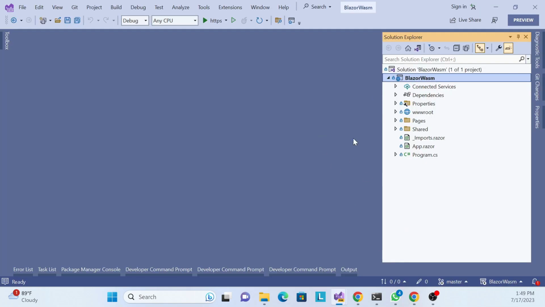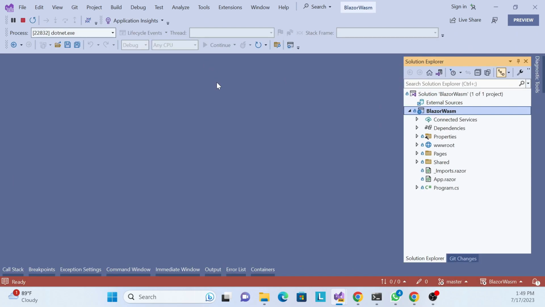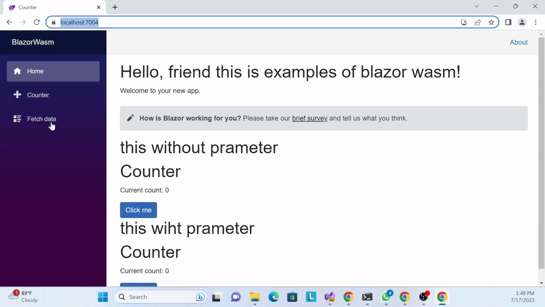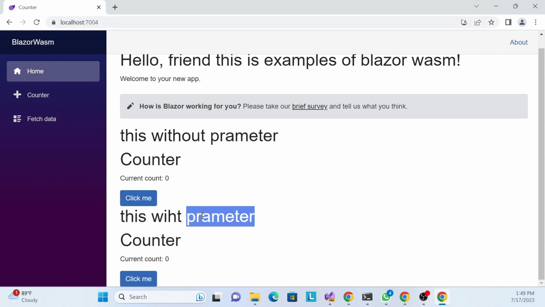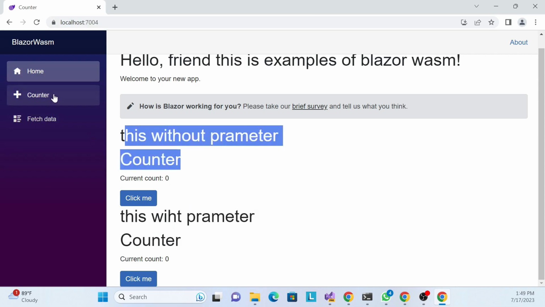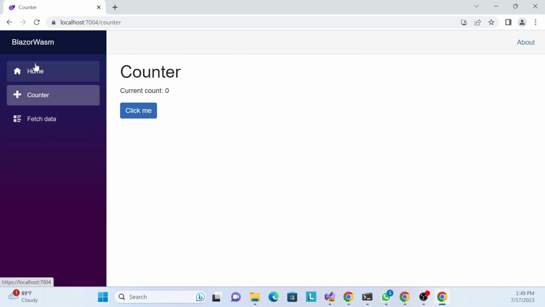So, the same example which we took in the first session of this series. Let me run it and see what we achieved previously over here. We created some components, and we called one component inside another, also passing a counter parameter and without a parameter. Those kinds of things we have done.